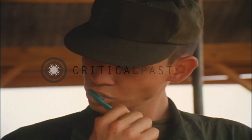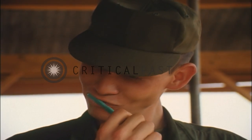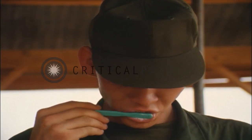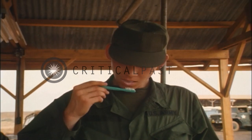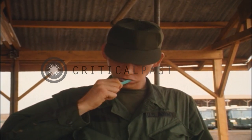The material you have in the tubes is stannous fluoride. It's a material that integrates itself with the structure of your teeth. The stannous becomes a part of existing cavities. It hardens them, prevents their spread. Fluoride is a material that reacts with the enamel on your teeth, makes it harder, thus more resistant to decay.